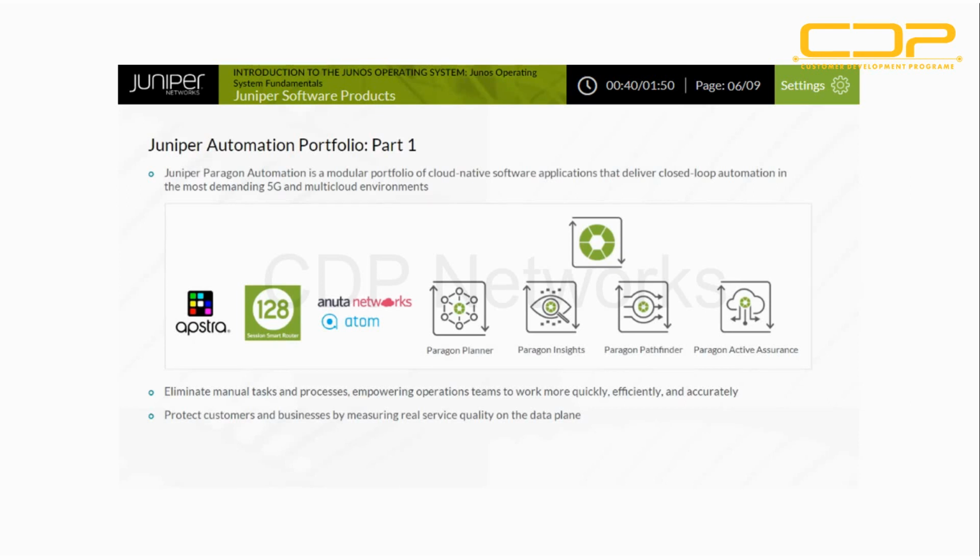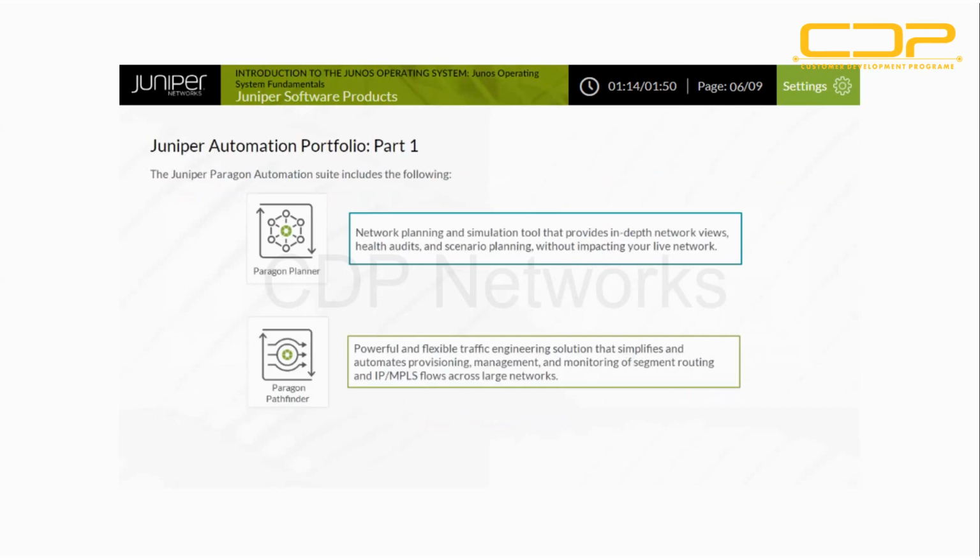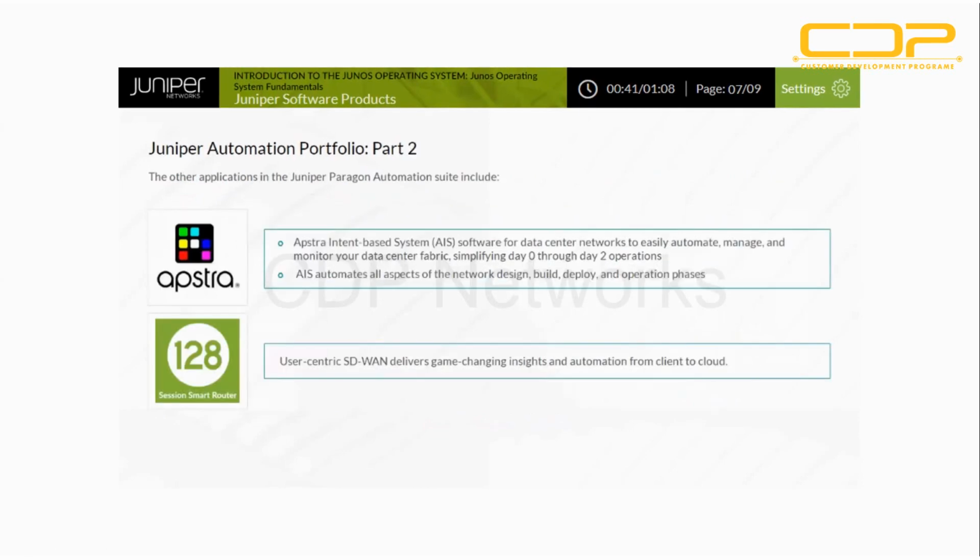So if you want to reduce resources and reduce time, you have to go with automation. So Juniper has Apstra, 128, and this three-part combination of devices to complete the automation of Juniper devices: Paragon, Planner, and Pathfinder.